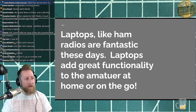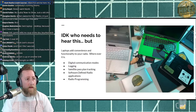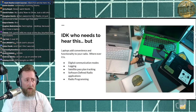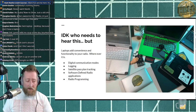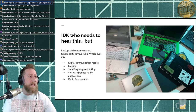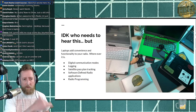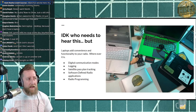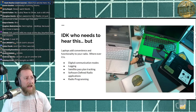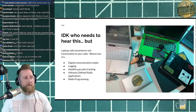Laptops add great functionality to the amateur radio at home or on the go. Things have gotten a lot better with laptops, so much so in the last decade or so that you can run the entire shack from a laptop in most cases. Sometimes I have to go back to basics and remind people that laptops add convenience and functionality to your radio wherever it is, whether it's at home or in the field.